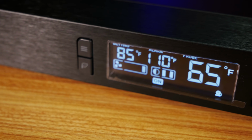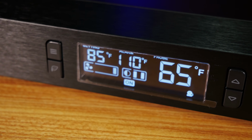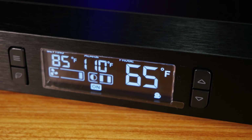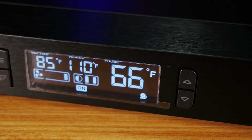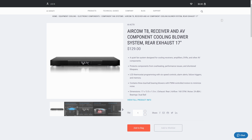The big difference here is the LED display on the T8. The convenience this adds is really nice because with it, you're able to see right away the changes you're making to the cooler. So there's no confusion about settings like what mode you're in, fan speeds, etc. I also personally feel that this is worth the extra $40 over the S9, but of course that's a decision you'll have to make for yourself.